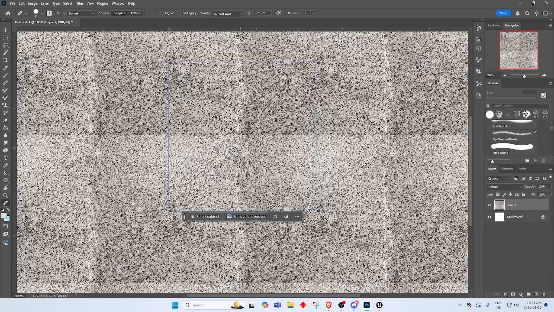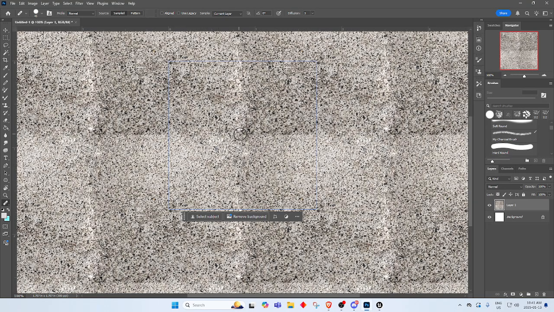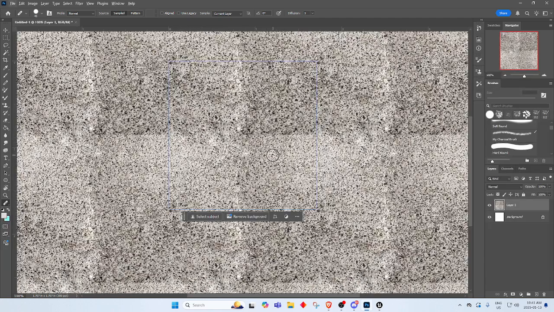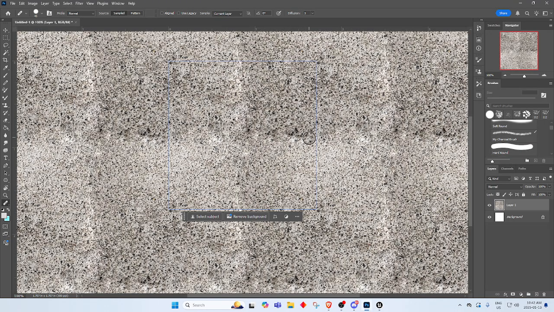The secret is to try to avoid getting a repetitive look. Oh yeah, this one did not look good. So let's try again. Maybe if I sample here on the top, do some clicks here and there. Yeah, that's turning out to be pretty okay. So we are just confusing the eye, so we don't see the pattern as much.